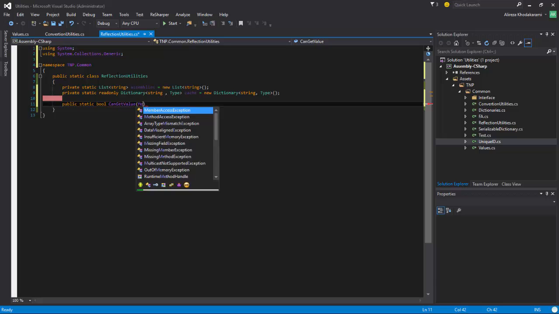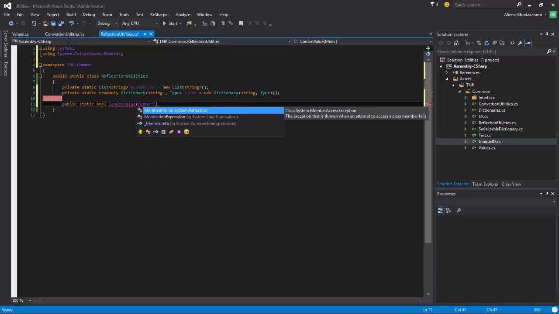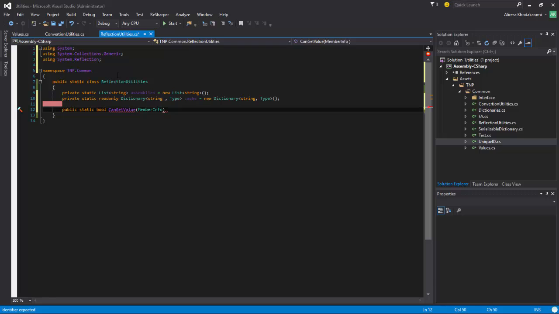It means that if the member info, which we call info, and we want to see basically in this class and namespace, if this member info has a get method inside itself. This member info most of the time will be a property, okay? So we want to see if that property has a get, basically.